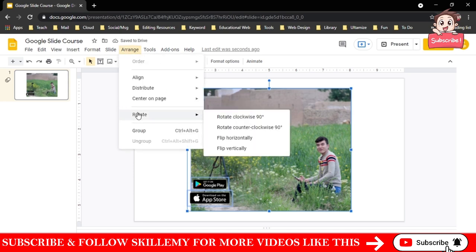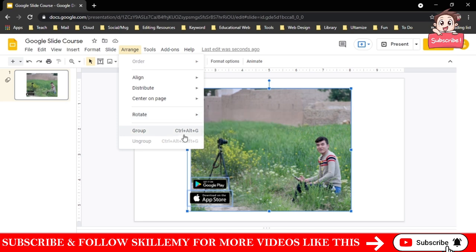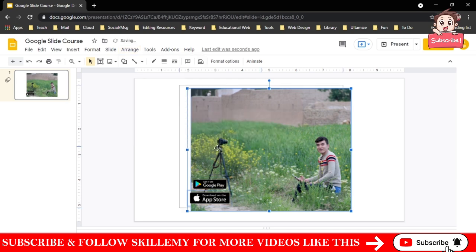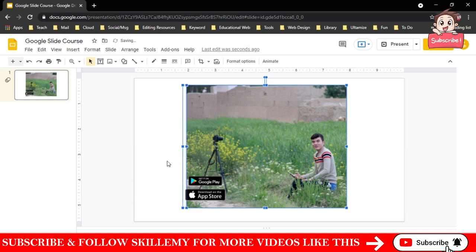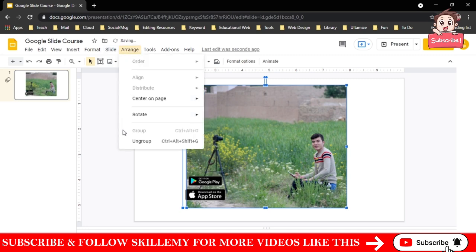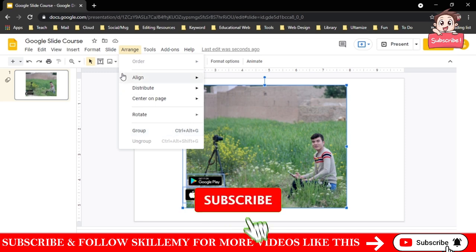And then we have other options as well, like rotate. Rotate 90 degrees clockwise or counterclockwise, or flip horizontal, flip vertical. You can do that anytime. We have grouping. Grouping helps a lot in arranging and creating slides. For example, I grouped these 3 together, and I can ungroup them right now from here. Its shortcut is Ctrl-Alt-G. This is for when you want to have it clearly as one thing and move it anywhere you want. So that's the job of arrange.